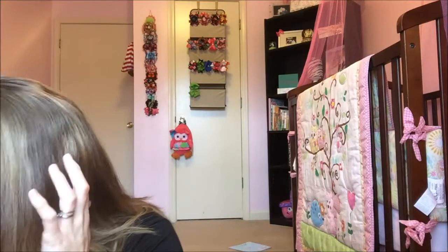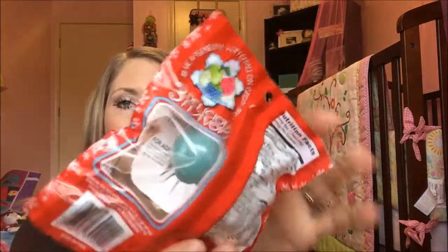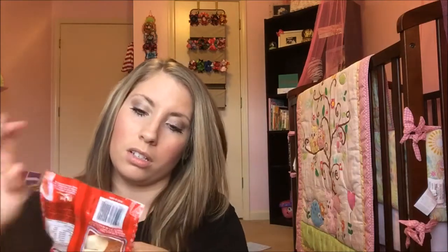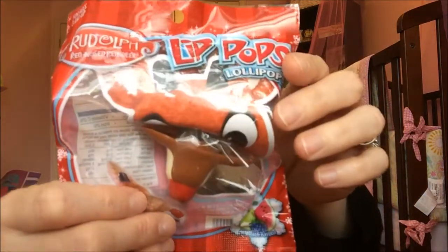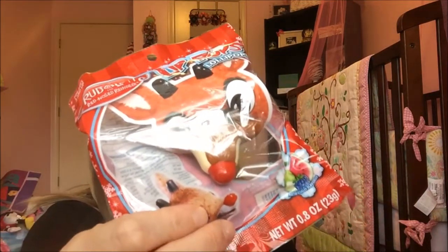She also got the lip pop, and hers is Rudolph the reindeer. So when she eats it, it's going to look like she's got a little reindeer nose coming out of her mouth — that was kind of funny. Originally all three kids were going to get a toothbrush in their stocking, but they already got that because we had to replace toothbrushes with everybody being sick, so that did not go in their stocking.